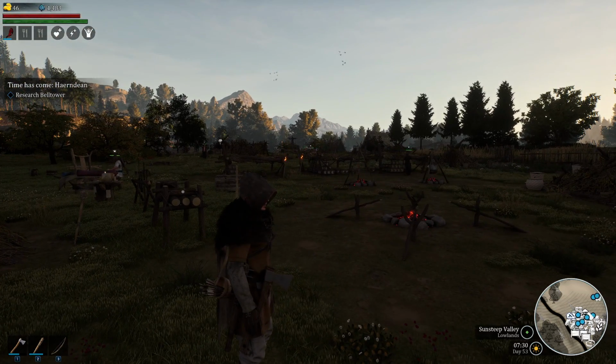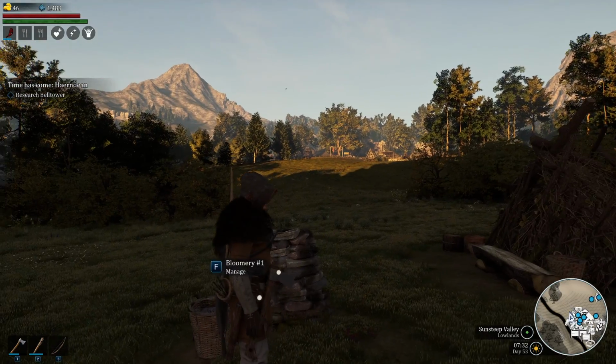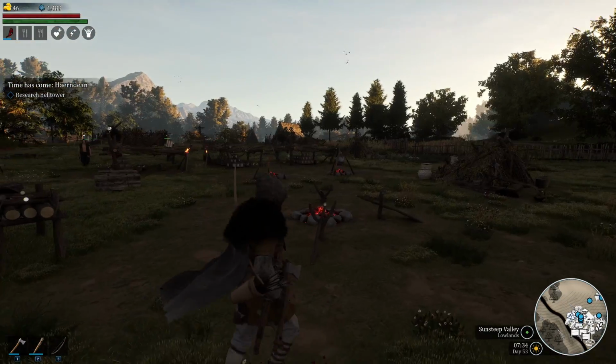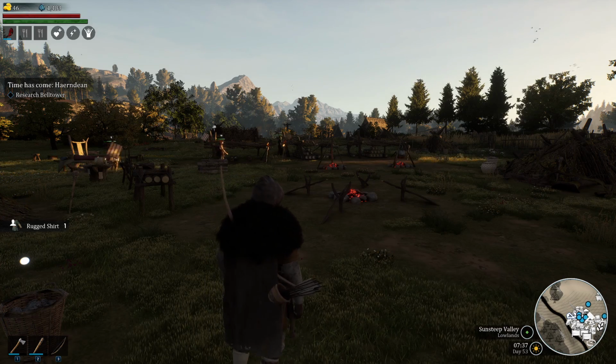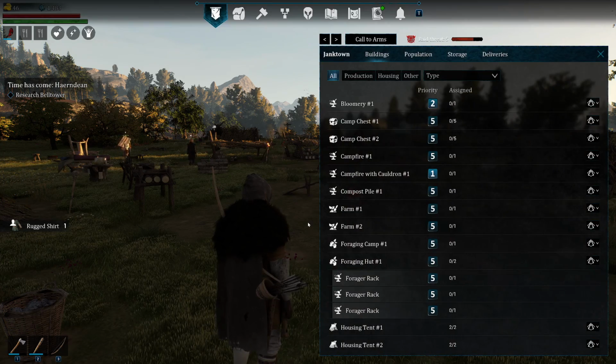I've been playing off camera for a bit. We're actually about to liberate that first town as soon as I get the research done. But all right, let's get into the basics, because at the start it's just going to be you. You can probably get another villager, probably Nicolas, I think he's the one. Let's pull up our screen. That's just N on the keyboard.